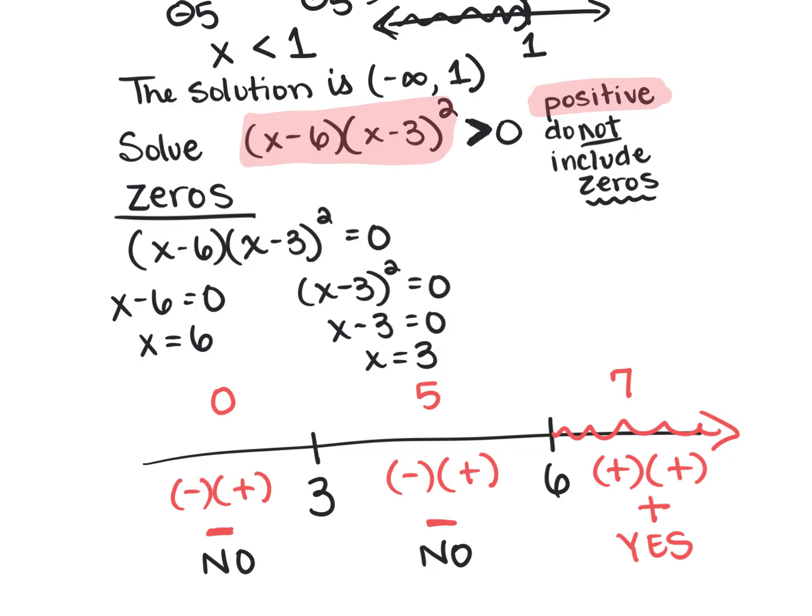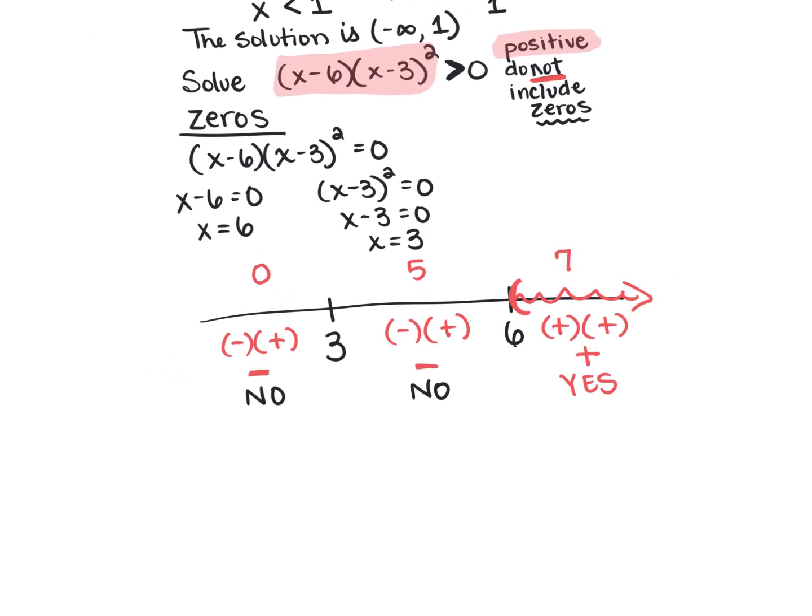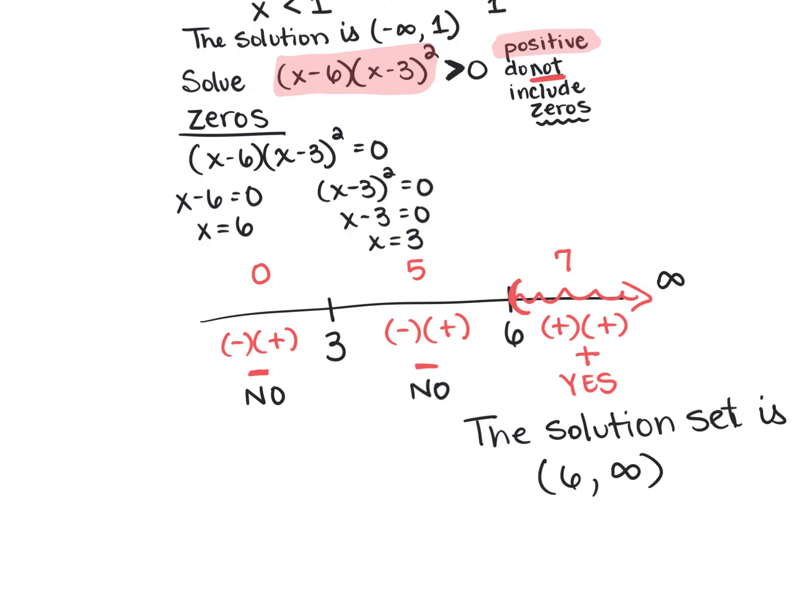Now, the only other thing that you have to decide is what happens at 6. And remind yourself up here that we said do not include the zeros. So this will be a parenthesis. So when you think that you are finally finished and your number line is accurate, then we say, okay, I have my solution set. So you are telling me I'm finished with this question and this is what I got. So you say the solution set is, and you give me the interval on which you have put yeses. So this has an infinity, of course, that goes out this way. So that would be the solution to that problem.